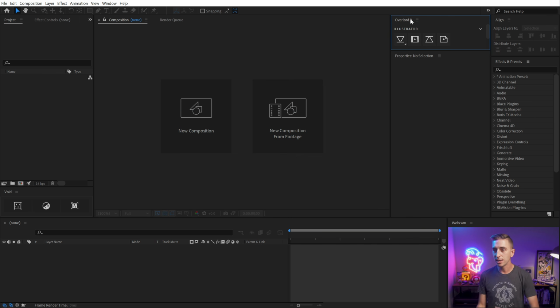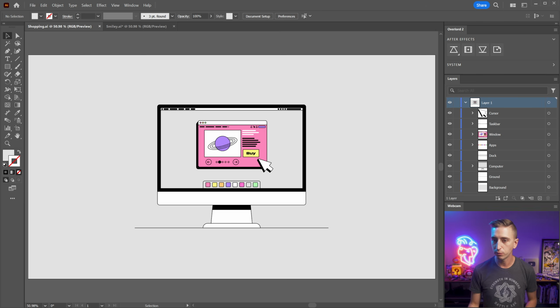But here's the extension inside of After Effects. You can see it looks very similar to V1, the same thing over here in Illustrator. So the core of the extension is really the same. Now, if you're a V1 user of Overlord, then you already know just how fast it is at rebuilding layers in After Effects, but Adam has completely rewritten how Overlord works from the ground up, and it's even faster, so you can appreciate that. And there's also now basically an unlimited layer count.